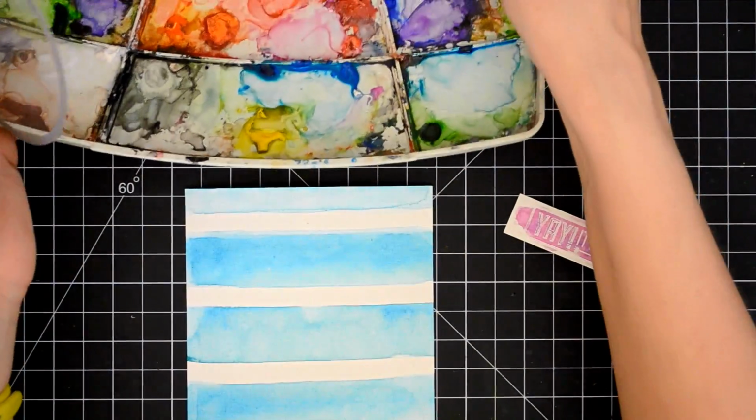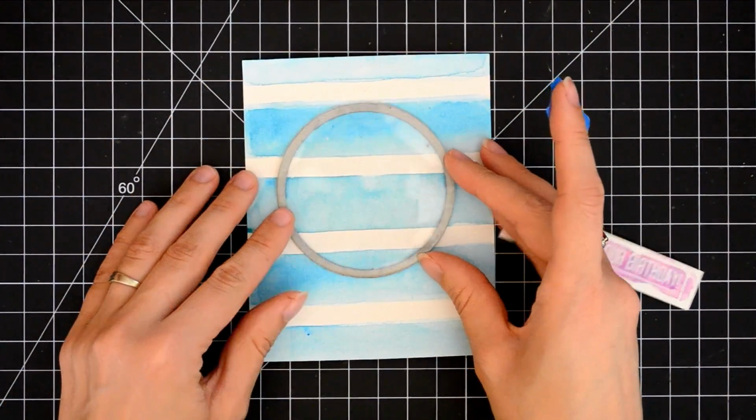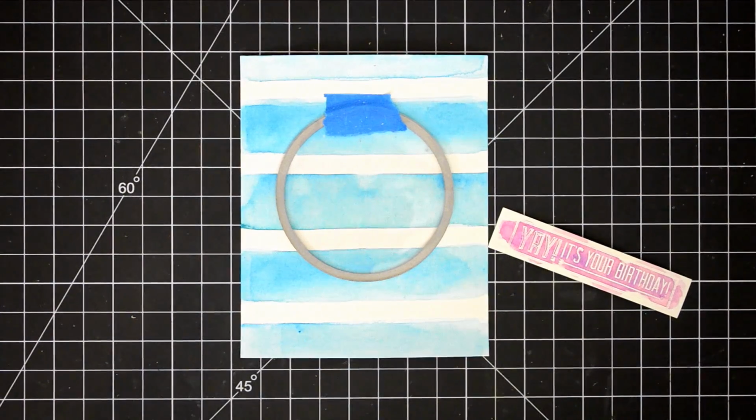Let me just move this out of the way. We won't be needing the paint anymore. And I'll use the painter's tape to temporarily adhere the die to the surface of the paper. Perfect. That looks good. And now I'll just go ahead and die cut.